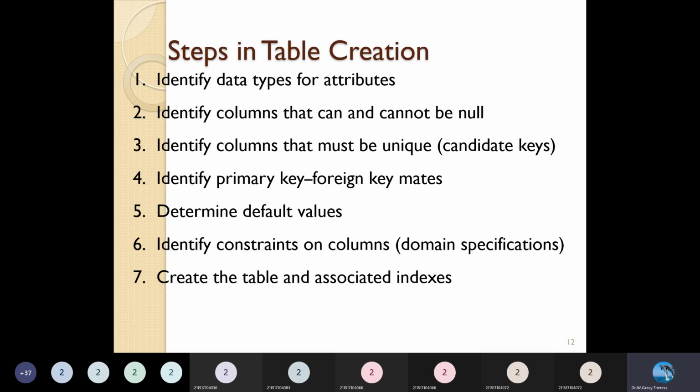For example, to create a student relation, what are the attributes? We have to enlist the attributes of the student relation. For example, roll number, name, and age are attributes of the student relation. The roll number takes what kind of data? The roll number can be a mere integer, or it can be a character, that is, a variable length character.